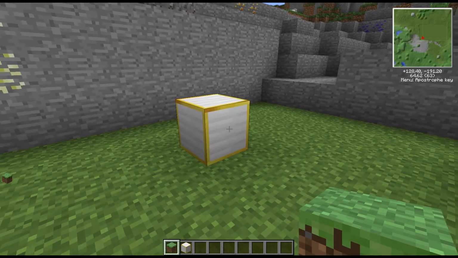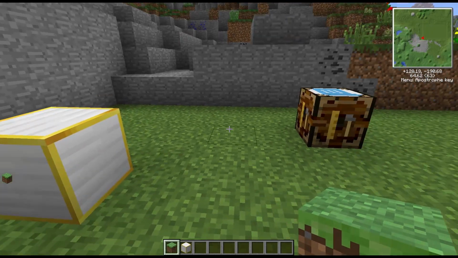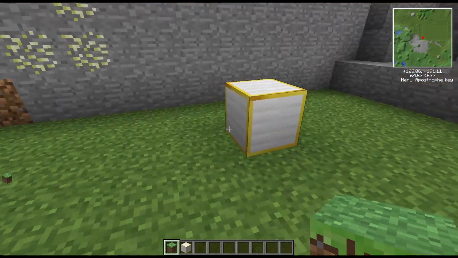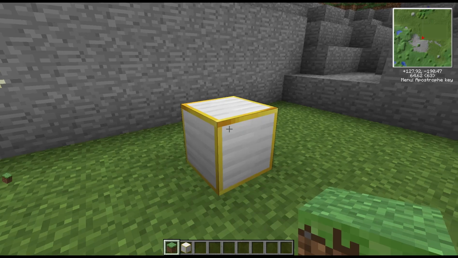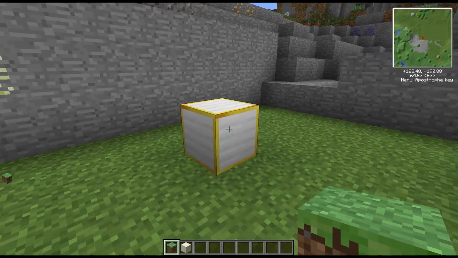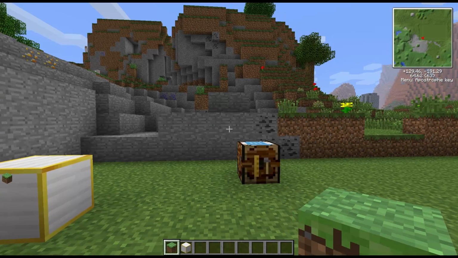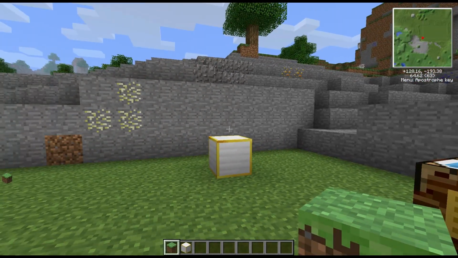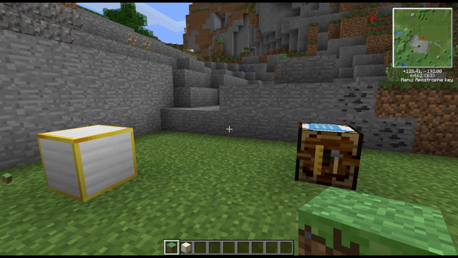As a chunk loader, I actually prefer this one now over some of the others that I've tried. Rather than just being cheap, it's the fact that I can configure how many chunks it will cover, and also how large it will go. Being able to chunk load 9 chunks by 9 chunks is absolutely huge, and that should cover even the biggest base just by itself. But there you go, that's the dimensional anchor.